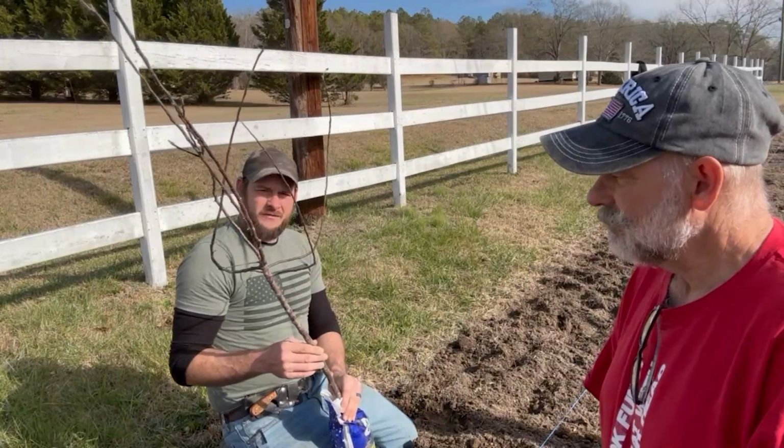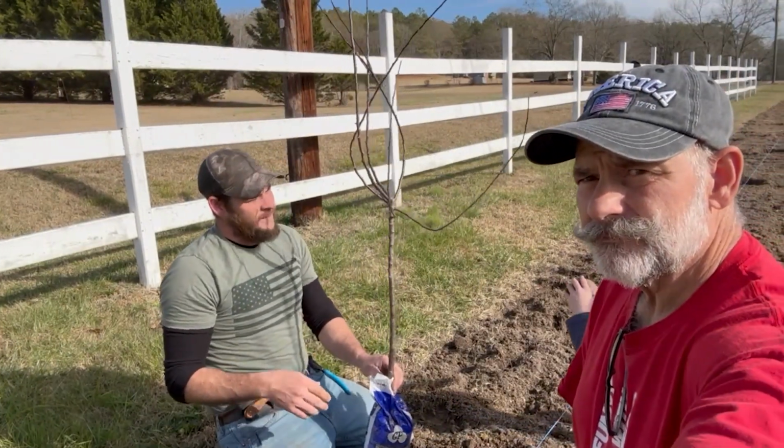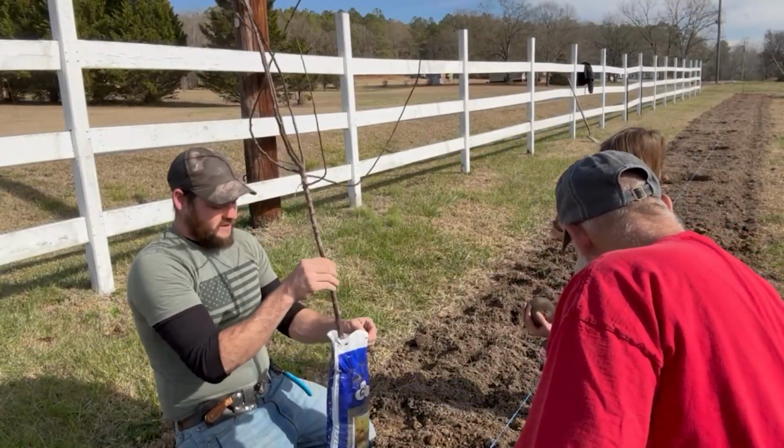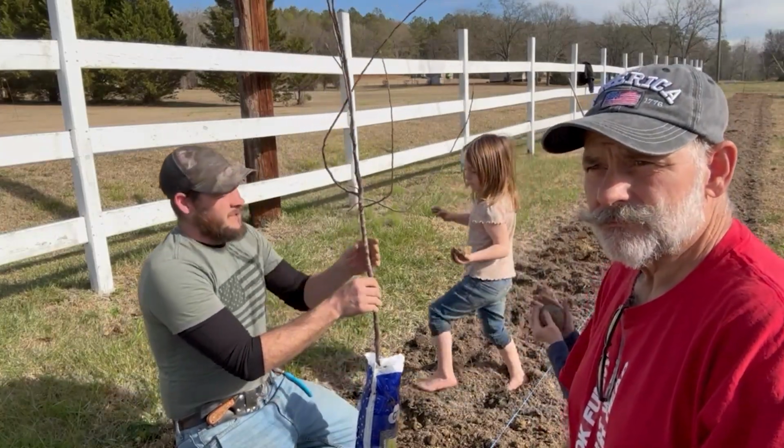So you got to stay conscious of the way you plant these when you're doing this espalier. Hey, Dad. You want the branches to stay in line as best you can. That way you get a good start.